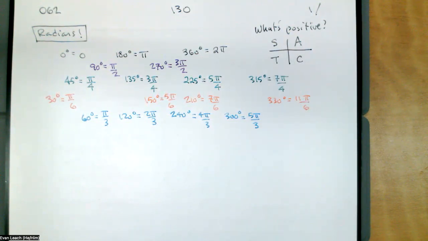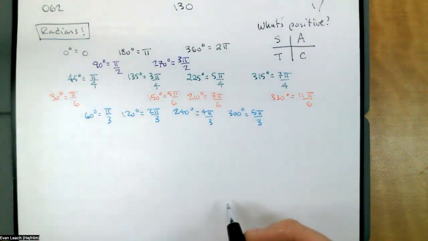So we want to know our reference angles, our sine, cosine, and tangent, and what's positive. What we want to be able to do is do all the variations of the 2 out of 3 problem. So I have to be able to give you a trig function.